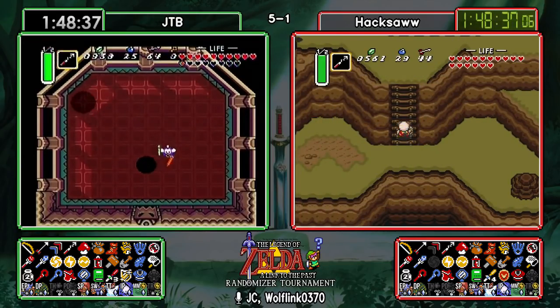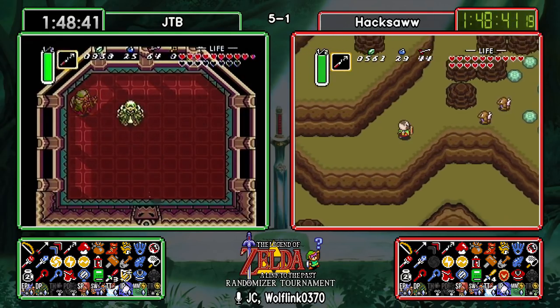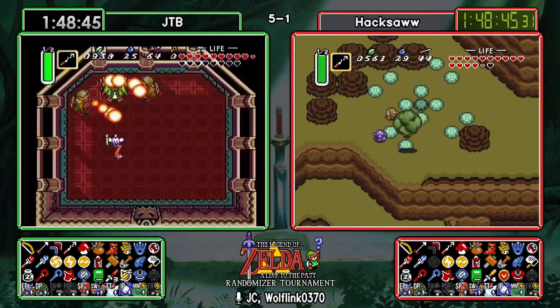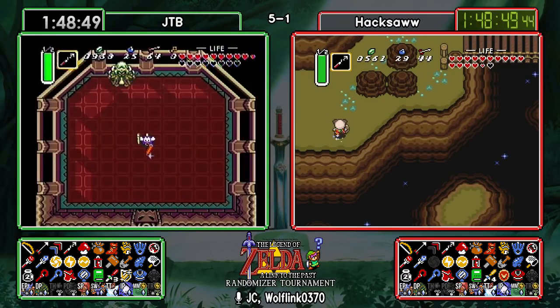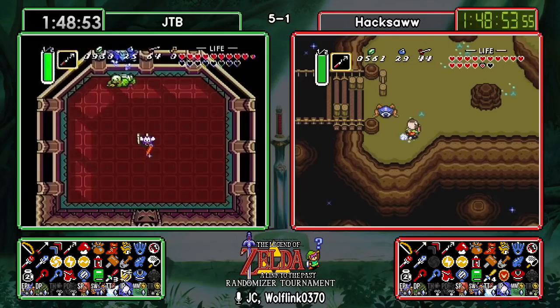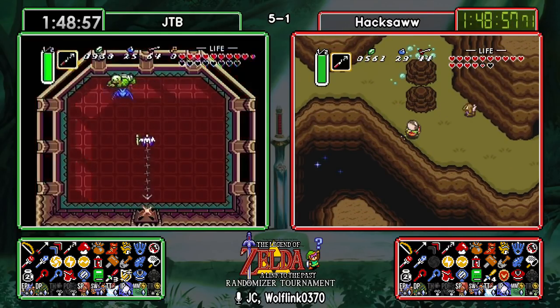Getting a double out of that. Yeah, we got a double. Pretty decent pattern here as well. Another double. And that's a definite double. Very nice. 2, 2, and 2. 3 doubles for JTB, and very clean. Yes, and with Aga 2 down, it is now time to fight the pig.